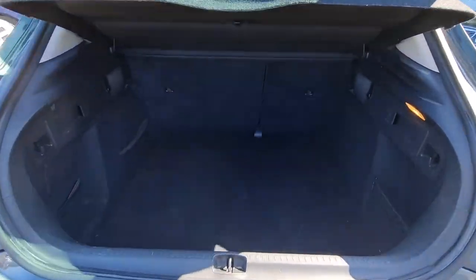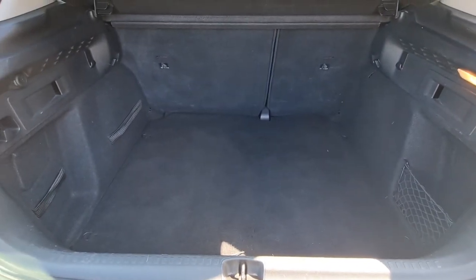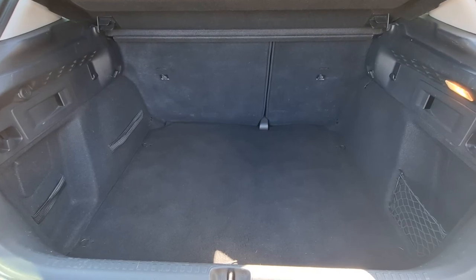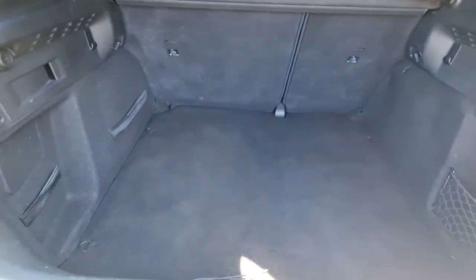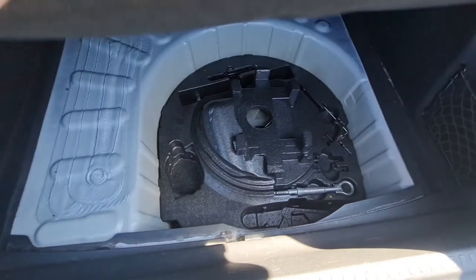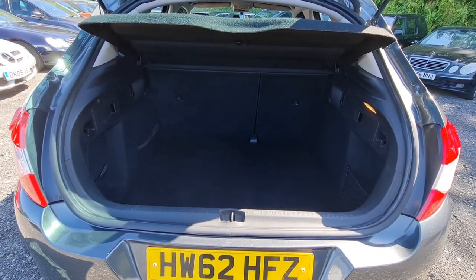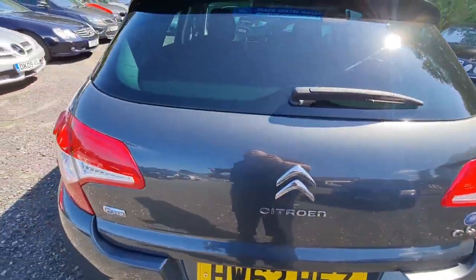Boot space — it's big, it's deep. It's got split-fold seats, and it's probably bigger than a Focus or a Golf, so one of the bigger boots in this category. There is a small drop-down to the boot, but that just means it's deeper than a lot of cars. Has it got a spare wheel? No — so it will come with an inflation kit, no spare wheel. But yeah, clean and tidy, good-sized boot, proper family car.